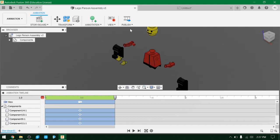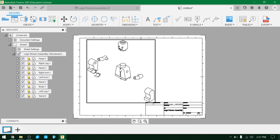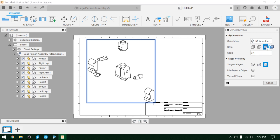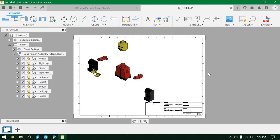If you do the isometric view, this is what that home view is going to look like. So you can adjust that. For the sake of this video, I'm not going to adjust it. I'm going to double click it. I'm going to change the style to shaded so that we can see all the parts. Press close there. And now we're going to balloon the parts.